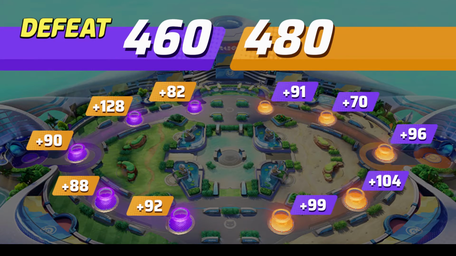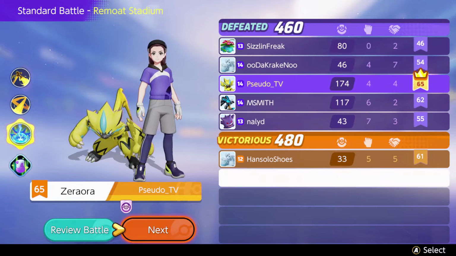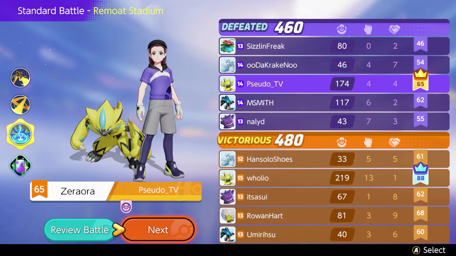Oh, we didn't lose by that much. But it doesn't help the fact that we had a teammate down. But now that I know that's a thing, I can grab that teammate a lot earlier if we do happen to have one that leaves.